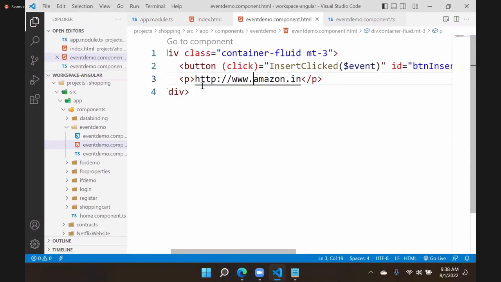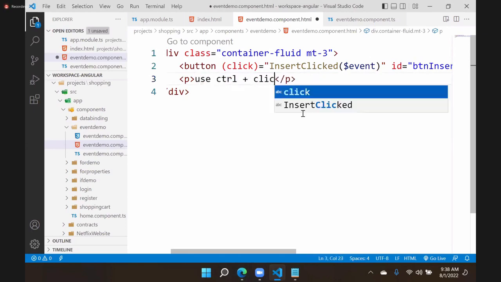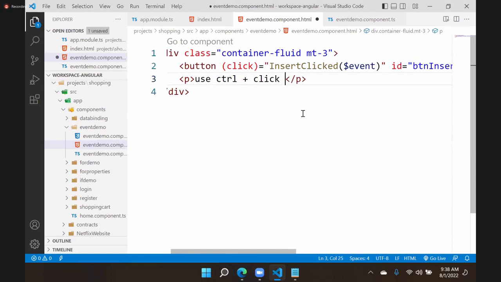Right? So suppose I put here simply one option, try control plus click. Then it can do some other work. How do we know they used control key or not? Through the event argument only you can know.